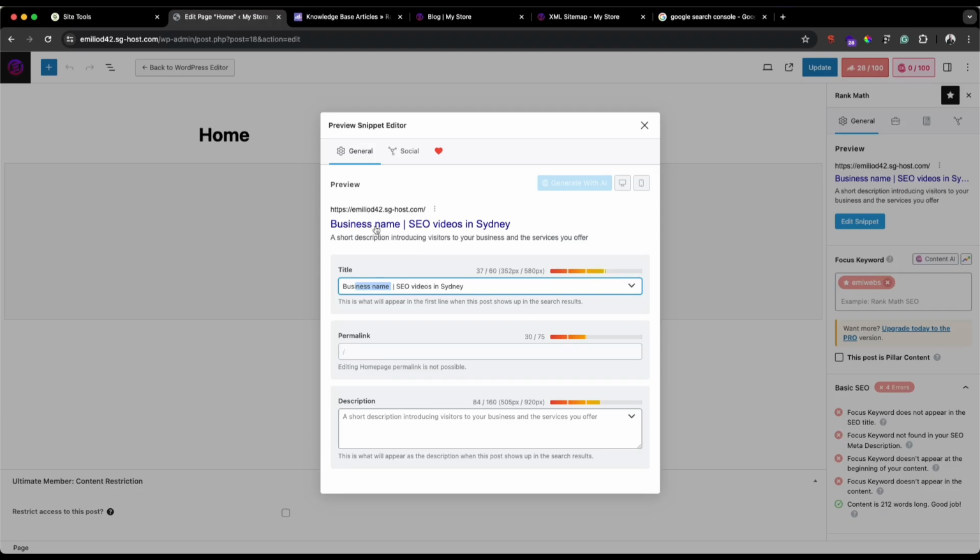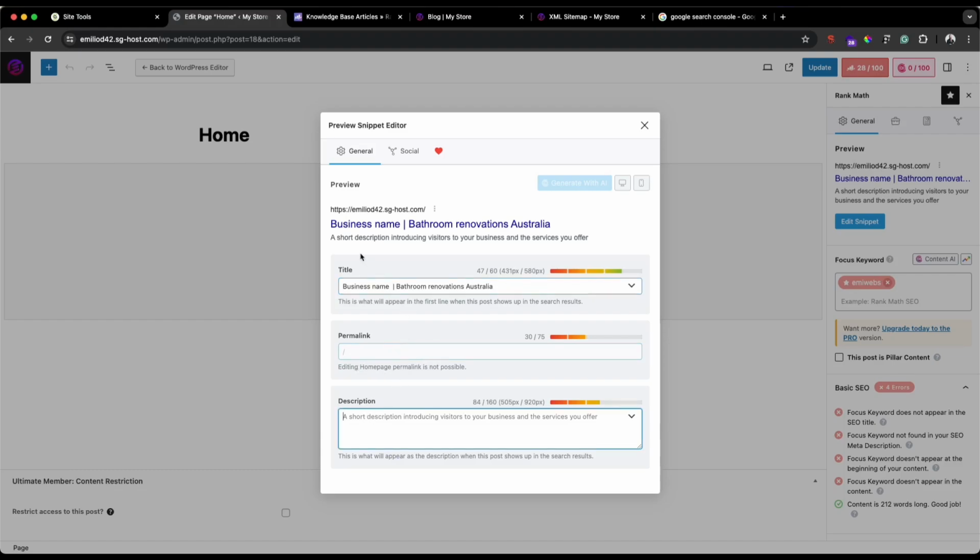If you have a bathroom renovation company, you just put bathroom renovation, and you can also put bathrooms renovations, okay, and then you can put the location. If it's in Australia, you can put Australia, right? And then the name of the business, okay? And then that's the permalink. The permalink will be the URL. That is because it's my home page, but I suggest creating a good structure for the permalink. That's the home page. But if you have a service, you can put service for bathroom renovation, right? Or services and then dash bathroom renovations. Okay.